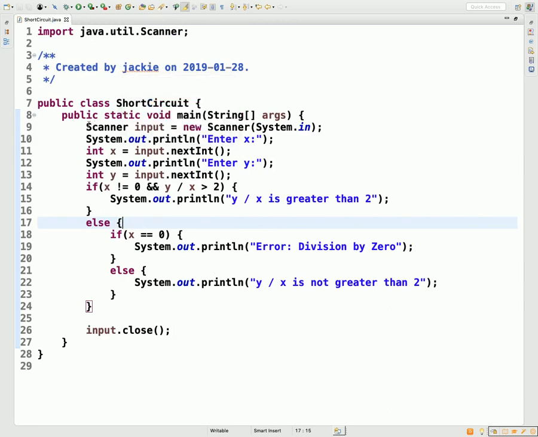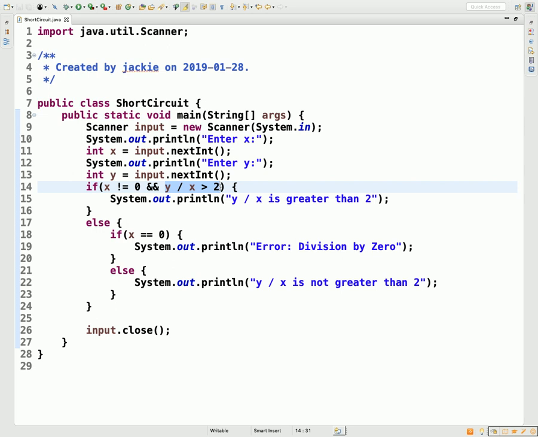Let's try to read the source code very quickly together. Basically, we have a scanner for user input over here, and also we simply prompt the user for 2 integers. We prompt the user for x, and then we prompt the user for y, 2 integers. And then we have an if-else condition over there for us. So now for the if condition over here, look at what I'm trying to do here. To help you understand, if you can just look at the right-hand side of the conjunction first, we're trying to do y divided by x is larger than 2.